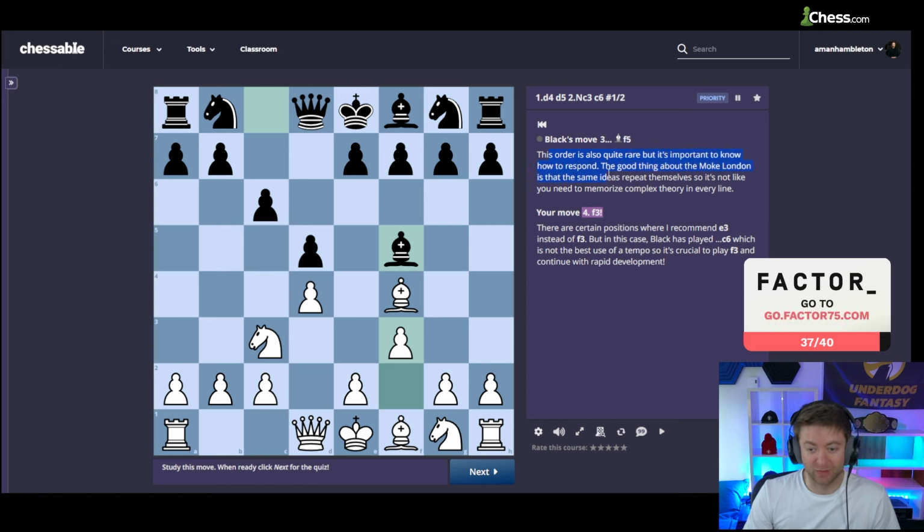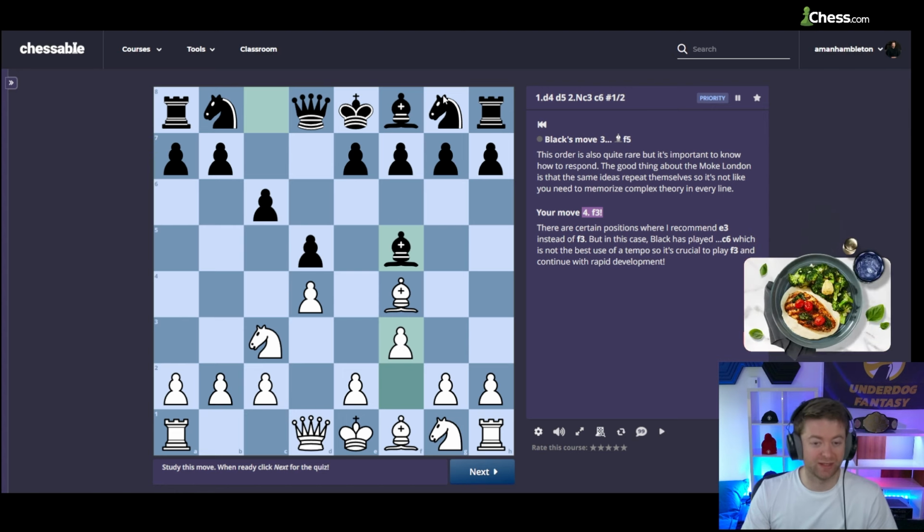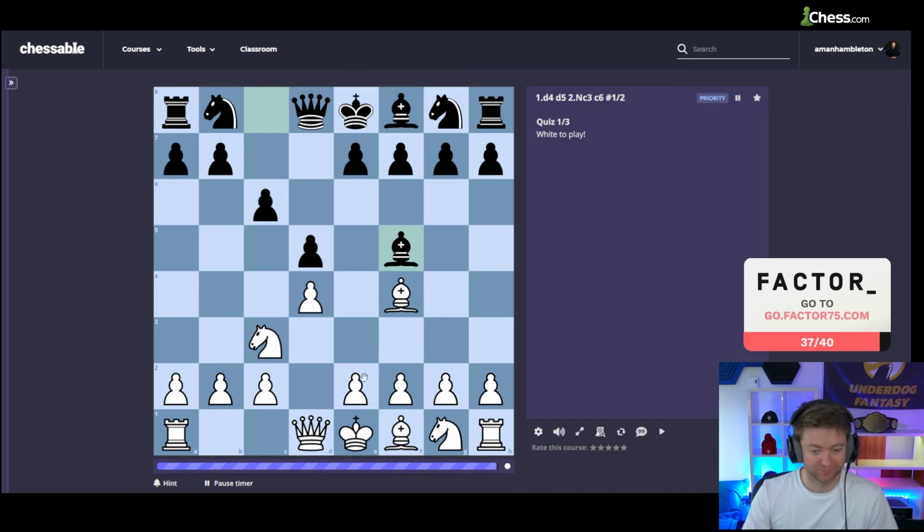The good thing about the London is that the same ideas repeat themselves. So we go f3. There are certain positions where I recommend e3 instead of f3. Black has played c6, which is not the best use of tempo. So it's crucial to play f3 and continue with rapid development. So f3 threatens e4. So the only thing that black really considers playing is knight f6 here.